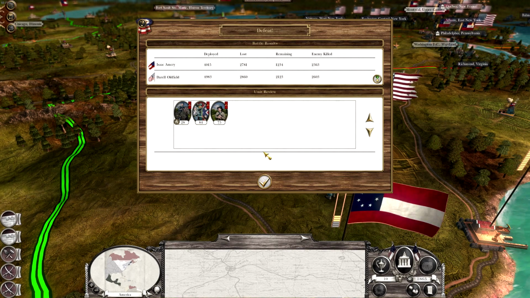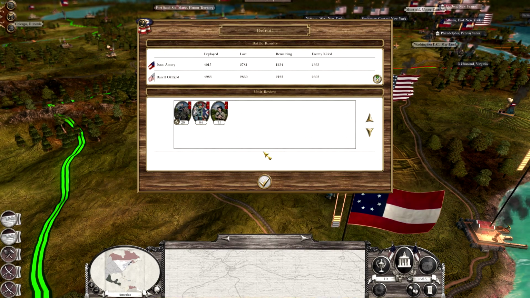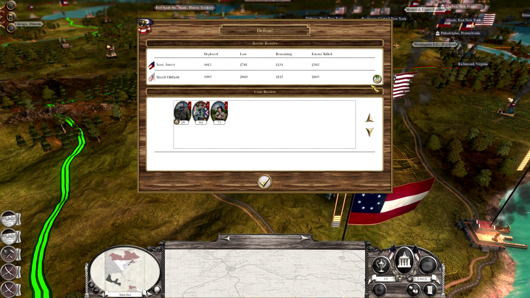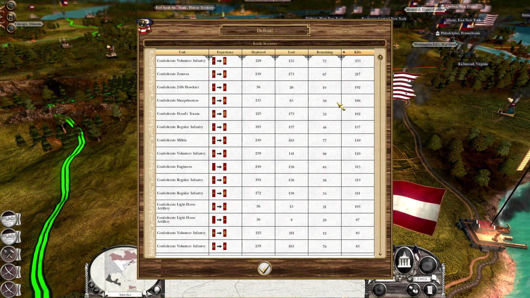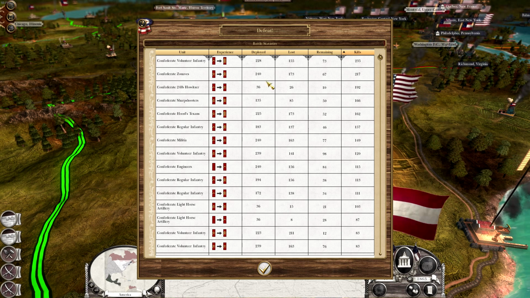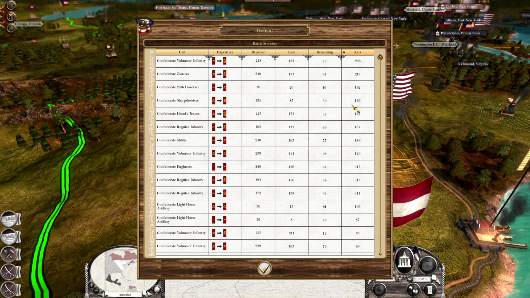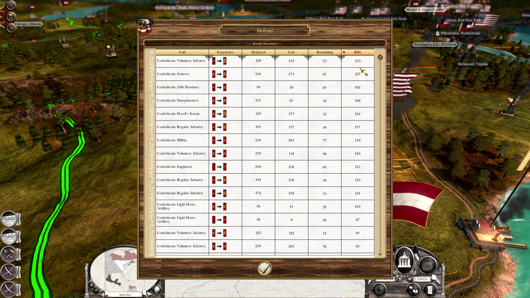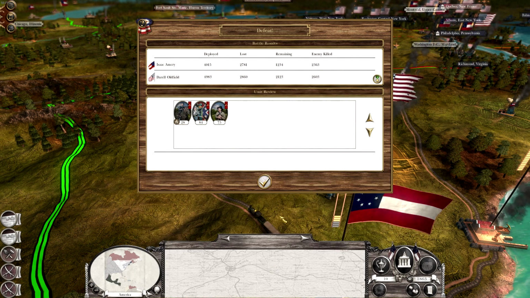We deployed 4,000 troops to counter the Union's 4,900. We lost 2,700, but the Union lost 2,800. Top kills: volunteer infantry, line infantry, 24-pounder howitzer. The howitzer got 192. Sharpshooters 166. The volunteer infantry ranking up 4 times, or 3 times I guess, with 235 kills.